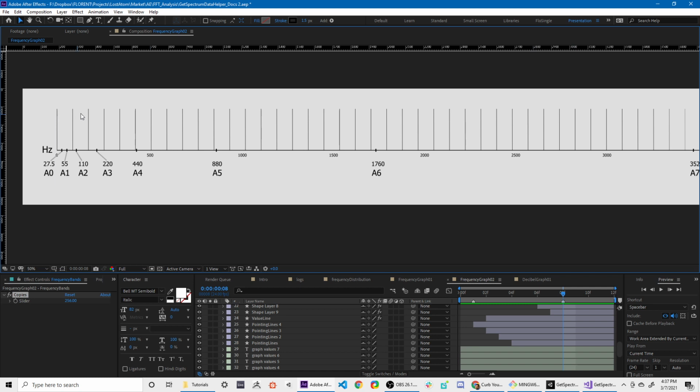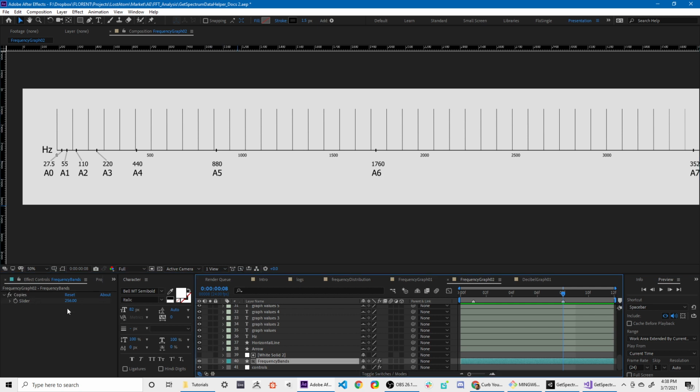But these lines you're seeing above, these notches, are the frequency bins, the increments of frequency that GetSpectrumData, Unity's native function, is going to process. I've got this controlled here.